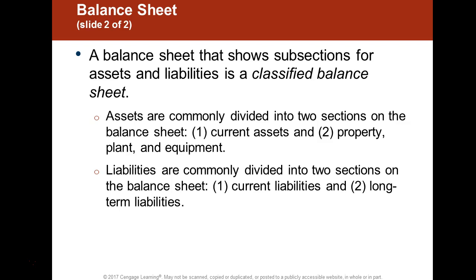And again, we're going to talk about our assets, our property, plant, and equipment. And in this case, when you divide them into two sections, you're going to say your current assets, which is going to be your cash, your accounts receivable, and so forth. Then you're going to have your long-term assets, which is going to be your PP&E, your property, plant, and equipment. Liabilities are the same kind of thing. You're going to show them in two sections generally. Your current liabilities, which will be your accounts payable, possibly your wages payable, etc. And then you'll have your long-term liabilities, which would be your note payable and so forth.